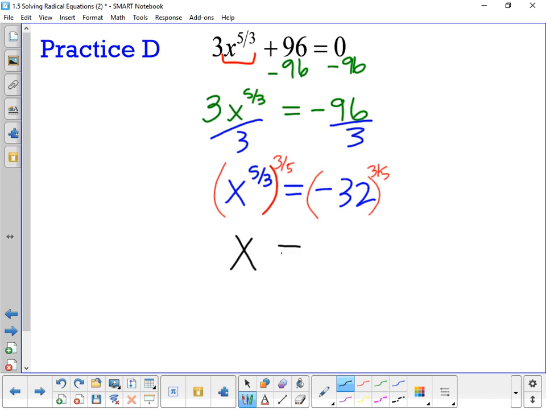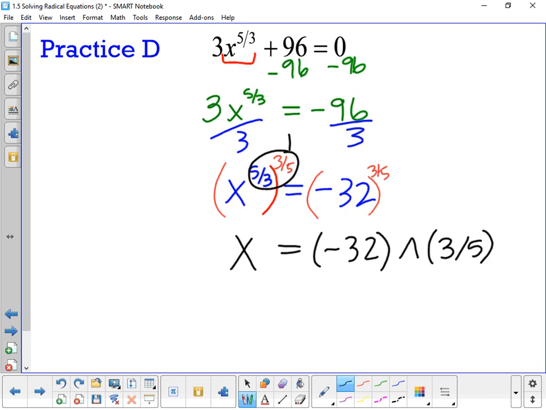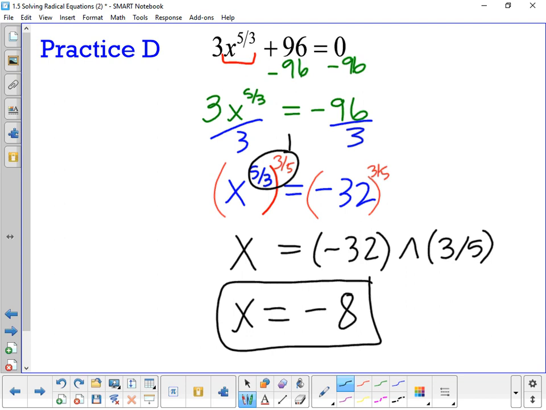So we have an x on this side. When I multiply these two powers together, that's just power 1. And again, you can just use your calculator to calculate negative 32 raised to the 3/5 power. And it is negative 8. This one's pretty easy to check in your calculator. I would go ahead and do that. You never know, you could end up with an extraneous solution. In this case, if there was only one solution and it was extraneous, you'd have to say that the equation had no solution. But the negative 8 works, which if you checked, you would find out.